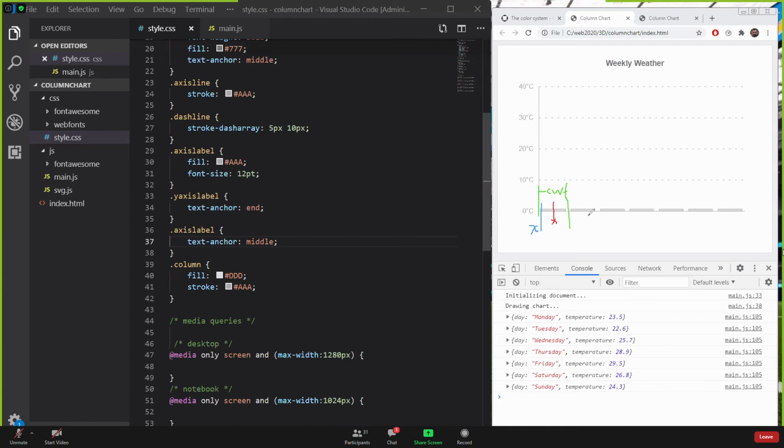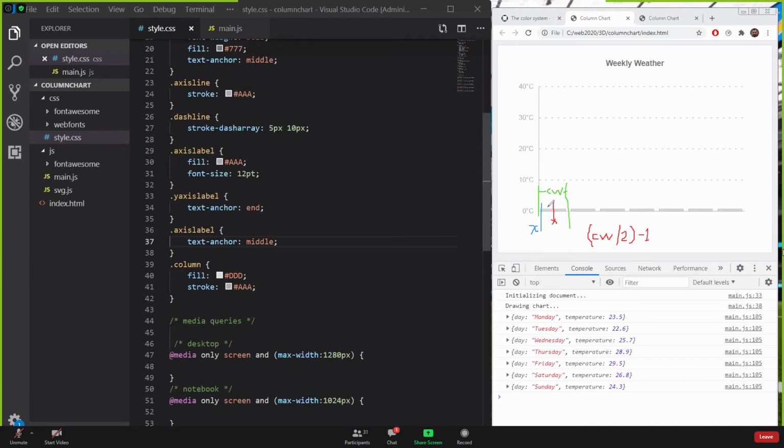Anybody? Column width minus X divided by 2. Close enough. Column width divided by 2. So that would be the center, minus 1.